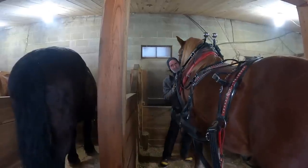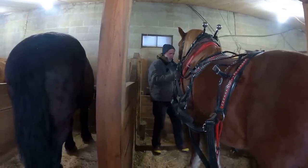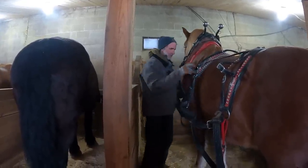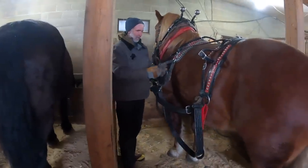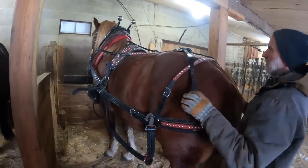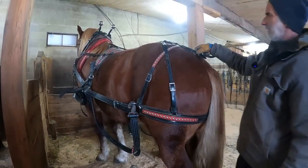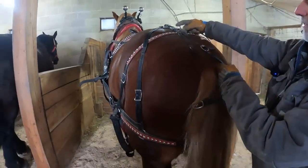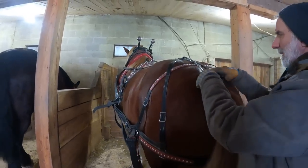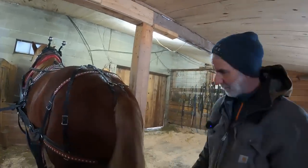So we'll get him harnessed up. I think he looks pretty sharp in his new harness. Yeah, he does. I was able to work them a little bit yesterday in the shafts in the cart, so that's why the straps here are for the shafts. I was surprised when I pulled the harness into place yesterday how nicely it fit. And this crupper, I had to adjust almost all the way back here to have enough crupper length to hitch it. What will you do if he gets even longer still? Oh, we can do something else, but for now it's good.